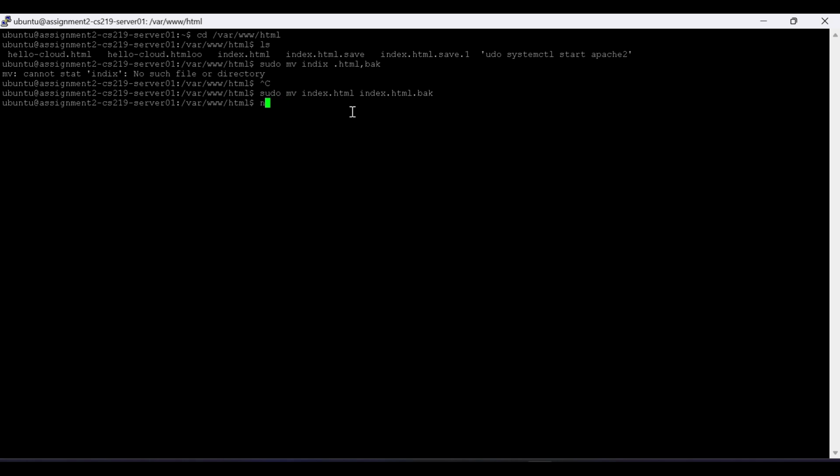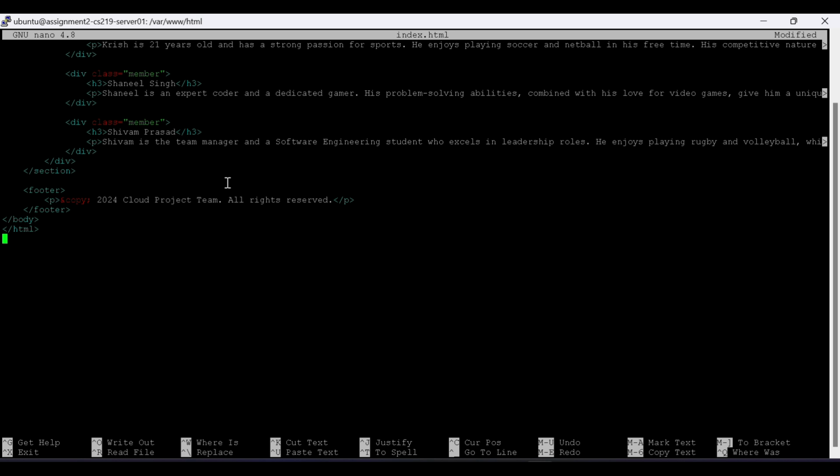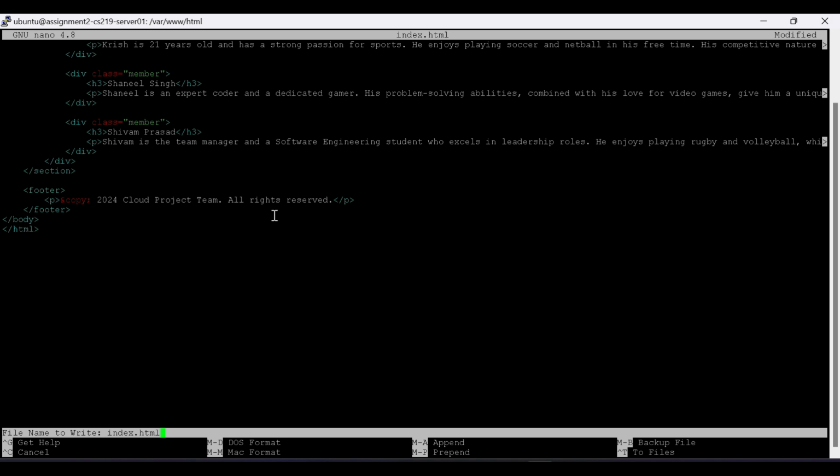We'll create a new index.html, which will serve as our web page. We'll enter the following command for that, and there you go. I will simply copy and paste my static web page. We'll save it by typing Ctrl O, and to exit we'll simply do Ctrl X.